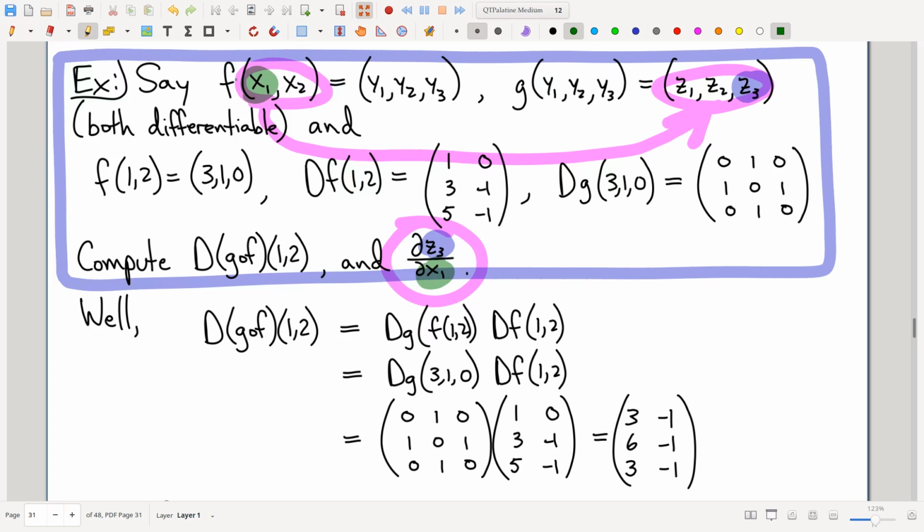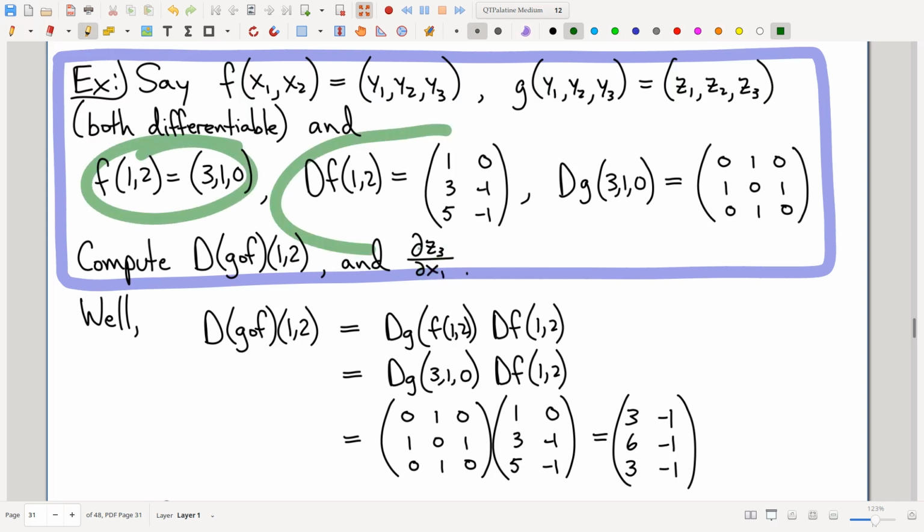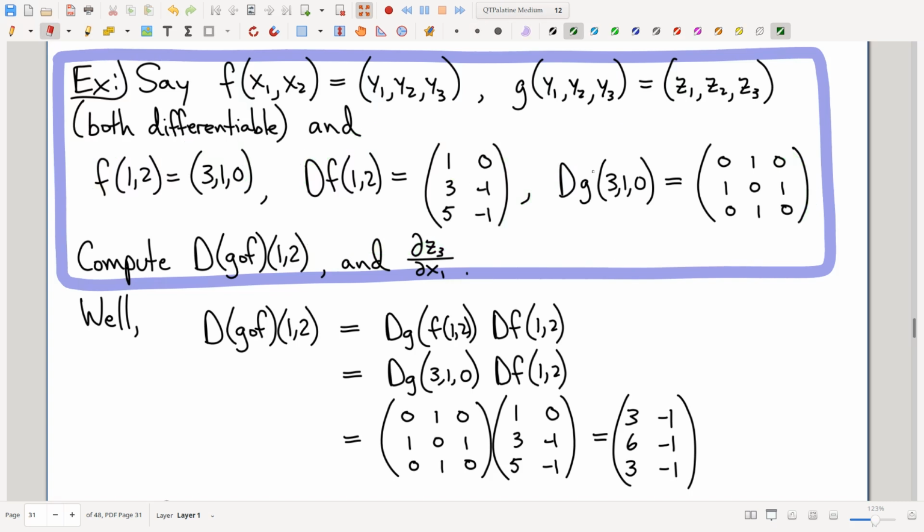All right, now what do we have to work with? What are we told? What specific details do we know? We're told this and this and this. A couple of derivative matrices, and apparently a value of the f function for some reason. It's not yet clear, but we'll get to that in a minute. Okay, so how are we going to go? By the way, we're going to focus first on computing the derivative matrix. We'll get to the partial derivative after. Let's not worry about that just this second.